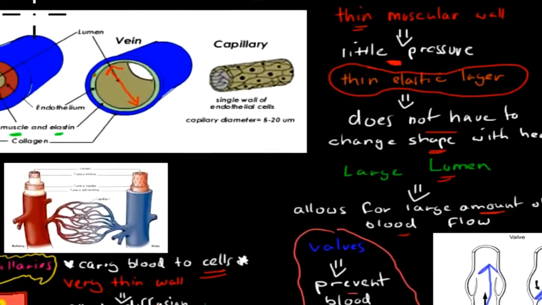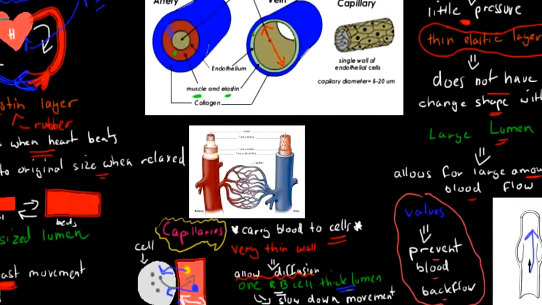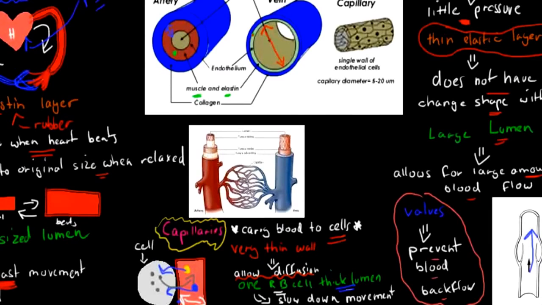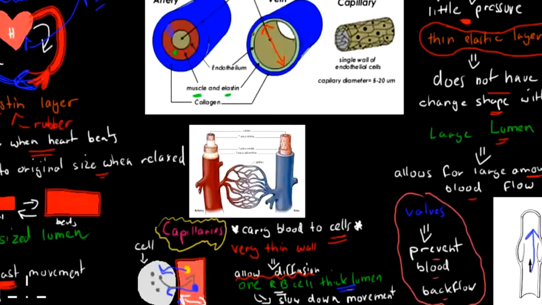Right. So this is where we compare the structures and how those structures relate to function. We said that the artery has a thick muscular wall, which allows it to withstand high pressure. It has a thick elastin layer, which allows it to pop back into place once the heart is relaxed, and really increase in size once the heart has pumped. It has a medium-sized lumen, and allows fast movement of blood. It doesn't have to carry that much, it has to make sure it moves really fast.